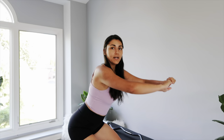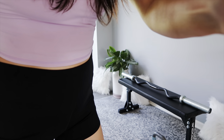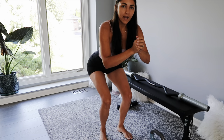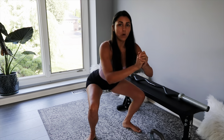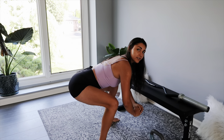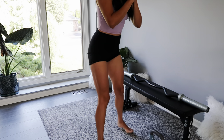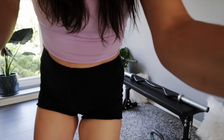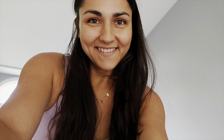I forgot to show you one very important thing about the squat — how to actually squat. When squatting, you need to be comfortable. I saw a lot of women squat with their feet too close together — try spreading them out and really squatting into yourself. Look at my back — I'm not overarching. My legs are wide and going out. I hope this is helpful.